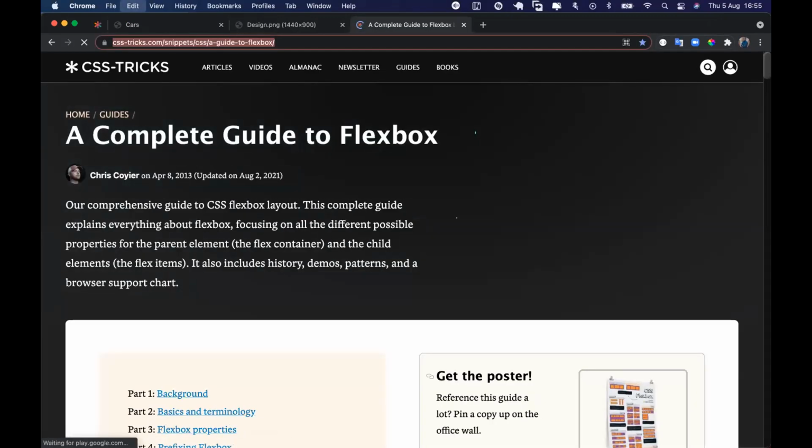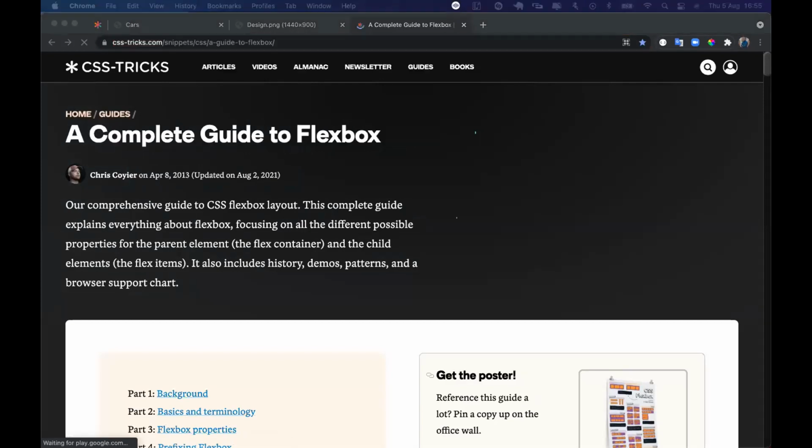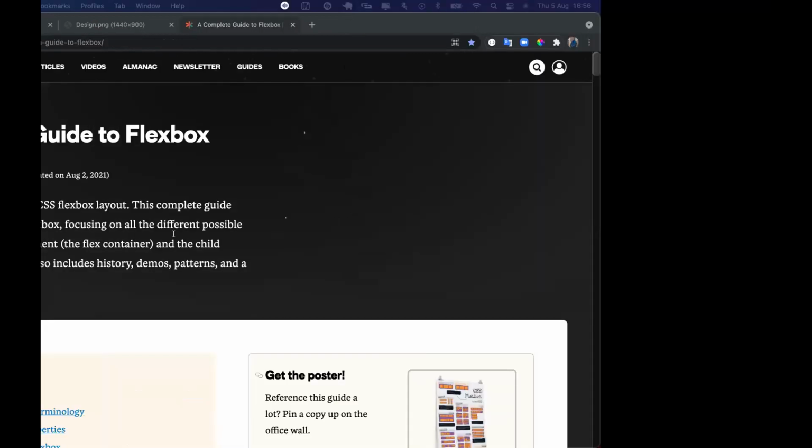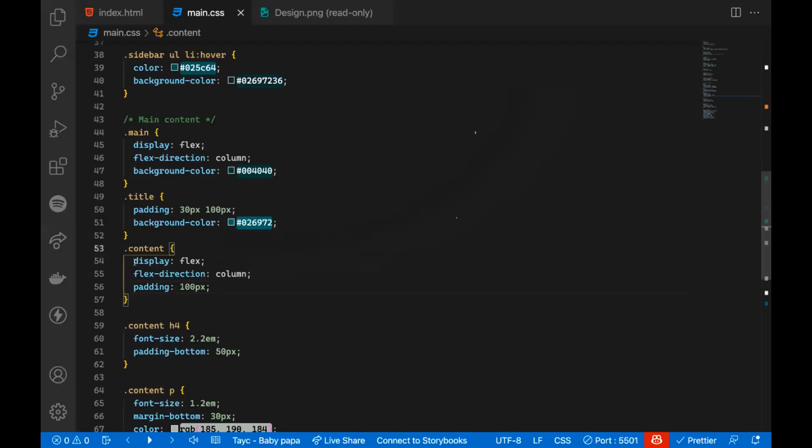Let me pull up my Discord. You can use this to learn all about flex and all the properties that are used for the flex container, which is basically where we have display flex. When you say it has display flex, this becomes a flex container, and everything inside of that is a flex child, or flex item.